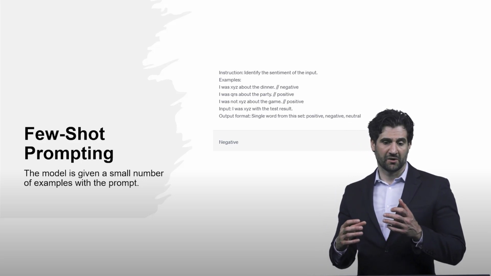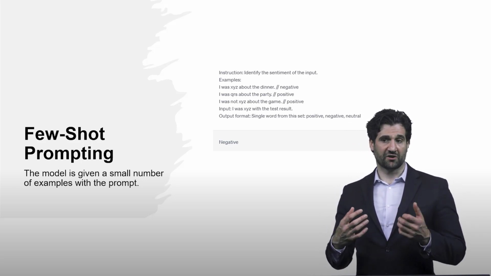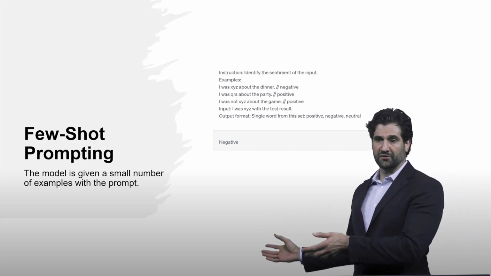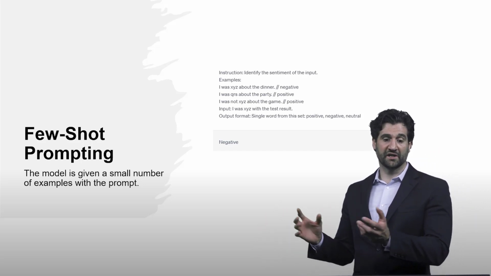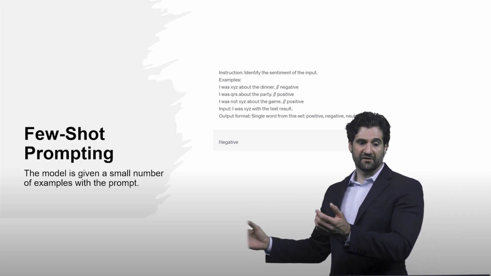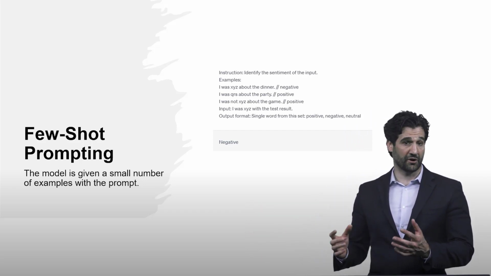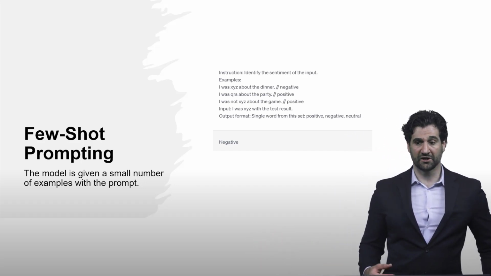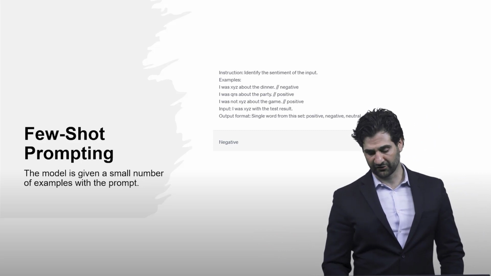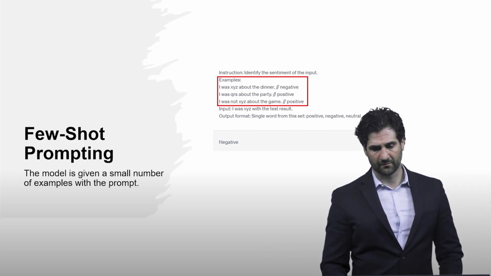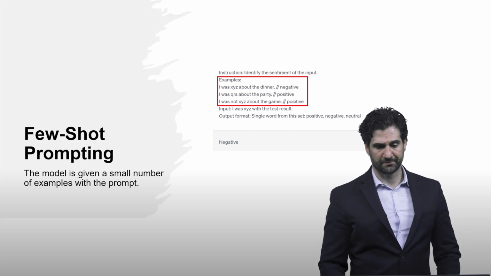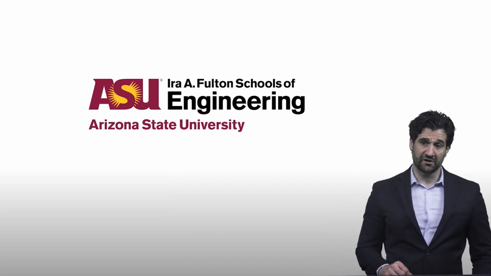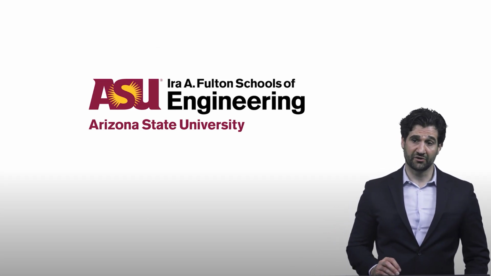It's kind of adjusting the earlier textual input in order for the transformer architecture to identify something that falls within a probability distribution of the next word that is more in tune with the overall input text. And here are those examples. So that's our introduction to prompt engineering. Stay tuned because we'll continue this discussion further.